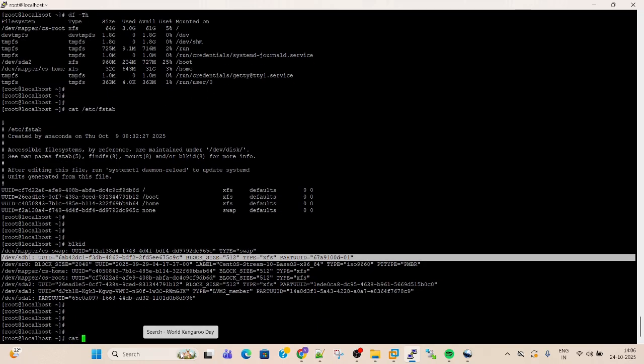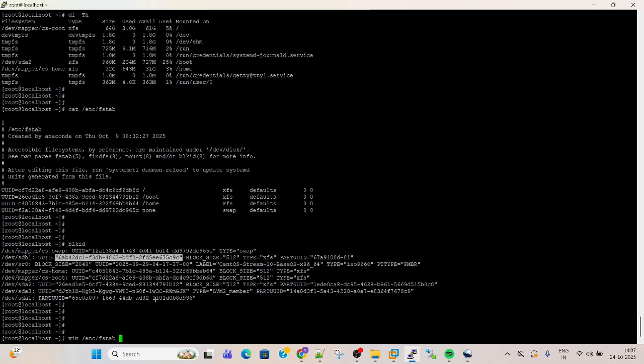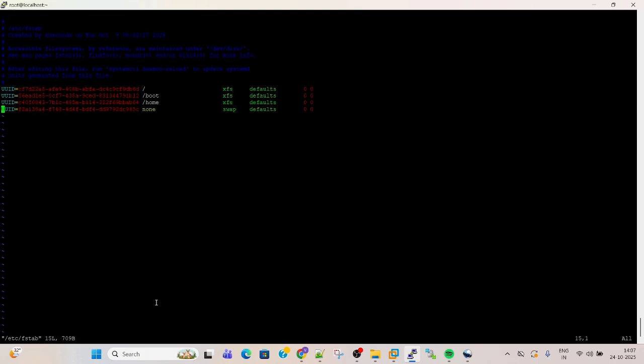So first we go to the /etc/fstab file, and before going to that file we copy that UUID. For the copy option we can use 1yyp.